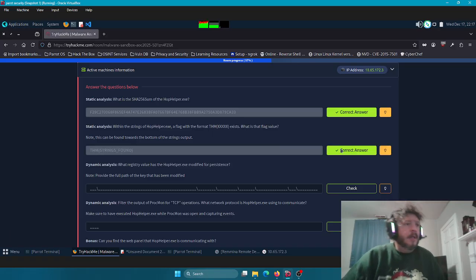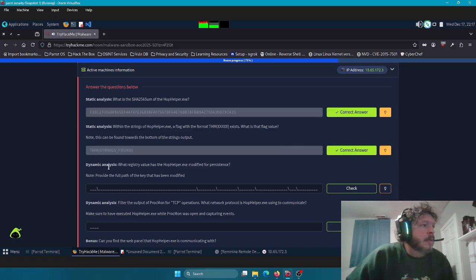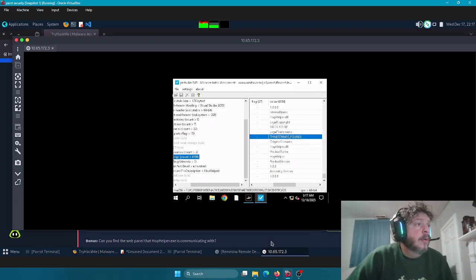Not too bad. Dynamic analysis. What registry value has the hop exe modified for persistence? Provide the full path of the key that has been modified. Okay, so this is where it gets spooky.